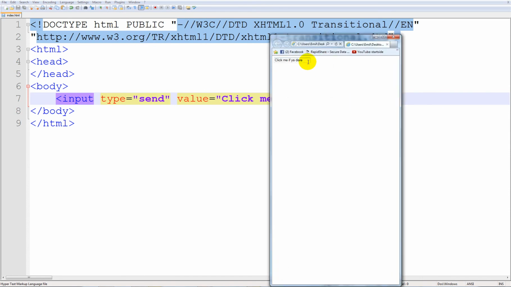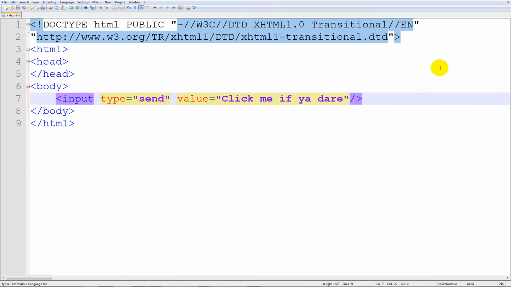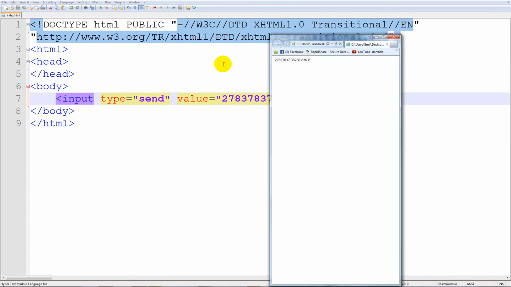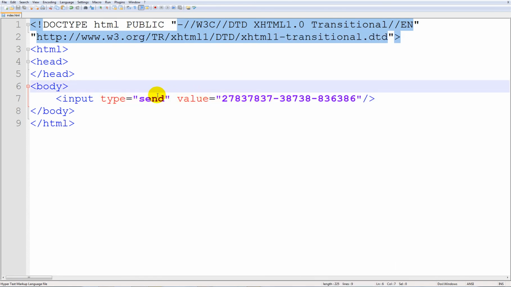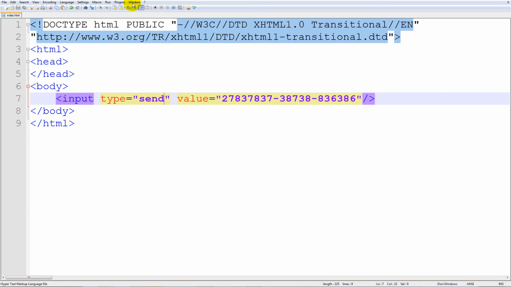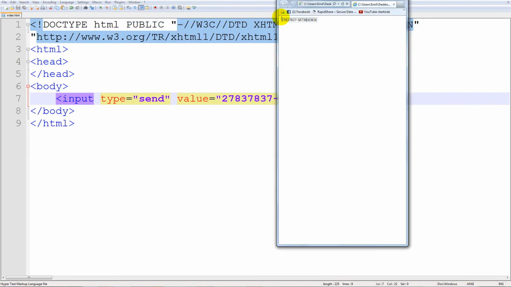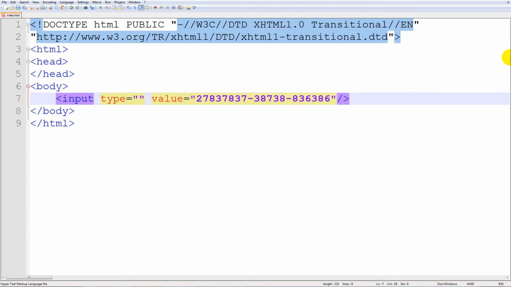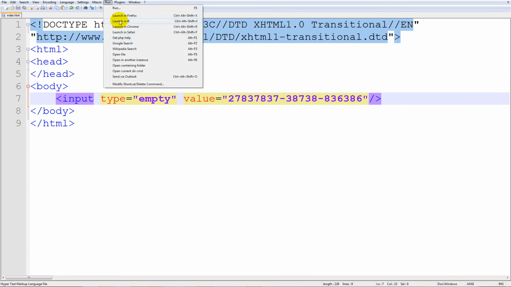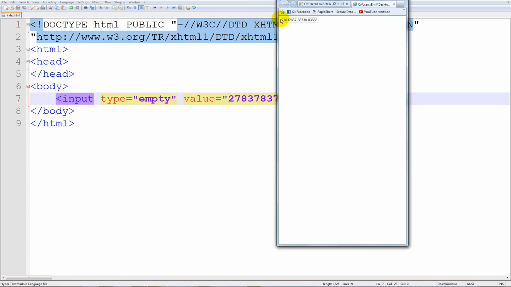As you can see, if we give it an empty attribute, that doesn't work. You might be thinking, well, send does work. Well, it doesn't. Let's say that we have a key for a game. You'll see that send is an empty attribute. But because it's an input, we can always go ahead and type something in it. We can just say empty and see what happens, because that doesn't exist. As you can see, it just generates this.